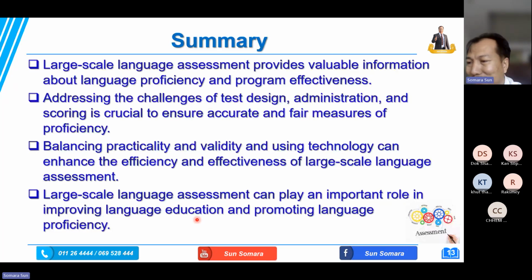Move to the summary before we say goodbye. Okay, who can read this one?